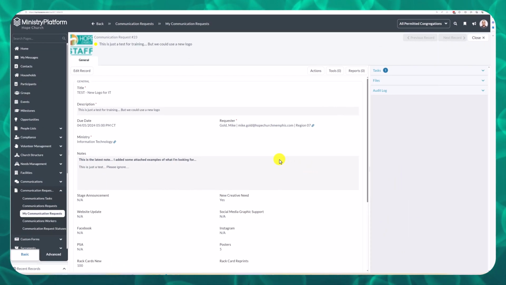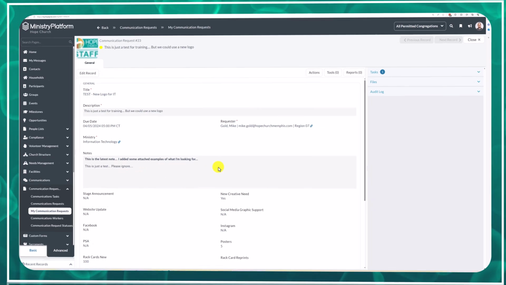It's going to send an email notification to the communications department so they don't miss any changes. So in case this was a last minute change for a funeral or some kind of thing, they'll get that notification immediately. And that's basically it, I'm done adding a request or editing the request.